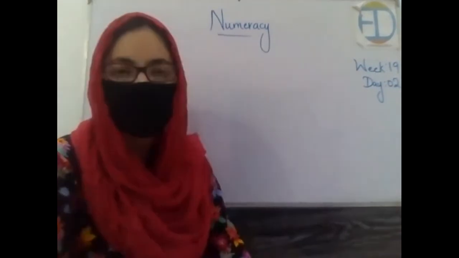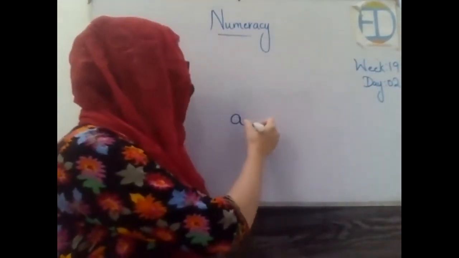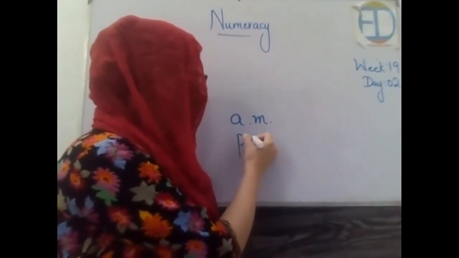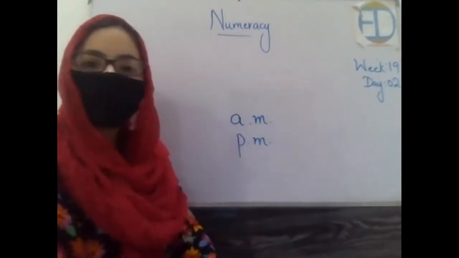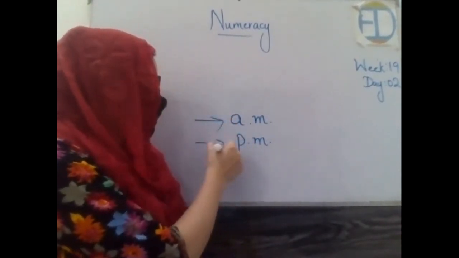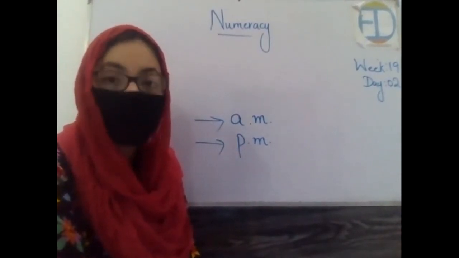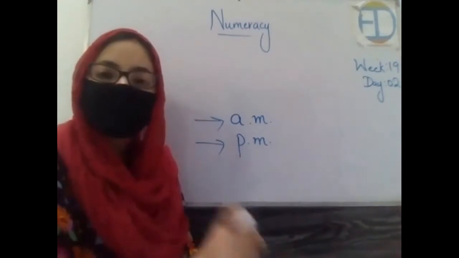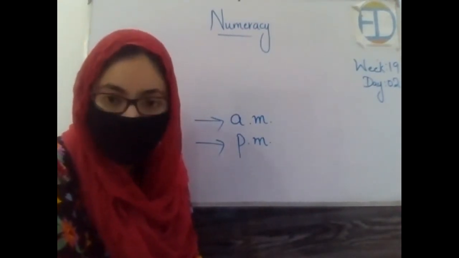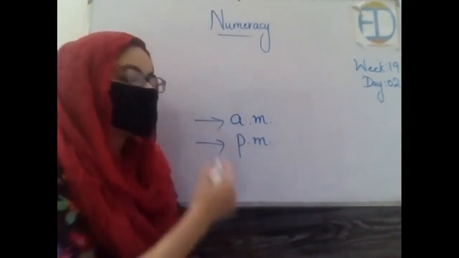Okay, so first tell me, how many of you are familiar with these terms, AM and PM? Have you ever heard these or have you ever read these somewhere? Yes, in your book, okay. Then in a storybook, maybe, right? In any chapter or somewhere. So, what do these mean?